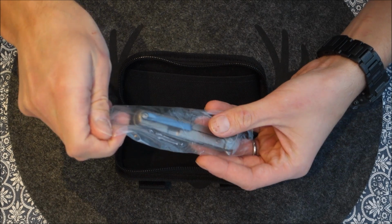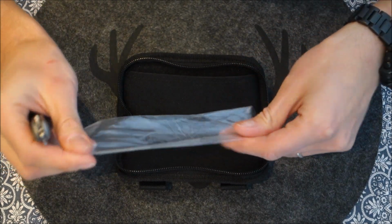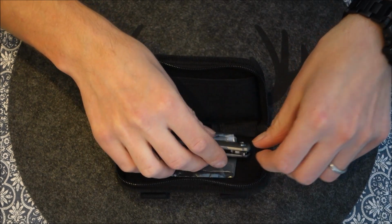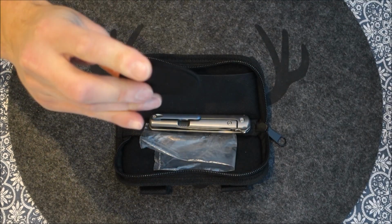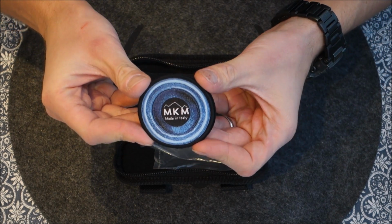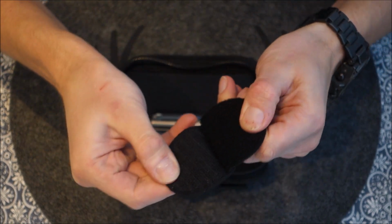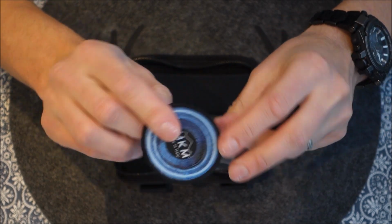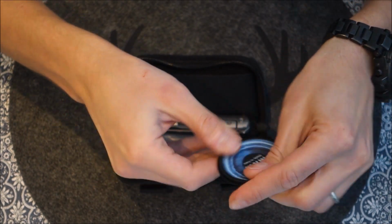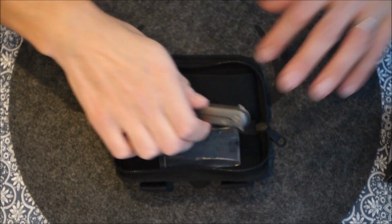So since I have already played and messed around a bit with this one, I kind of know what to expect already. So it's not really a true unboxing in any way. And I think there should be something more in here. Yeah, I forgot to show you guys. There's also a small MKM patch of sorts in here, which you can attach to any surface that works with this cardboard type material. That's always a nice little thing to include. So that is enough about the packaging and other contents.